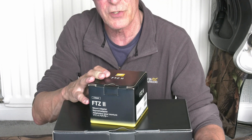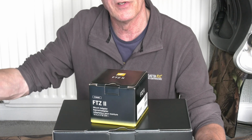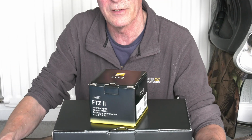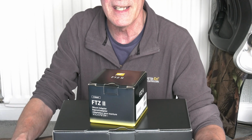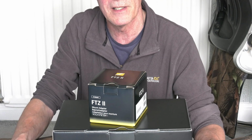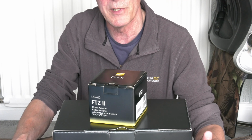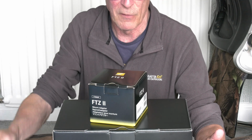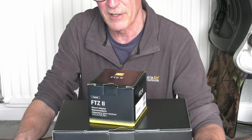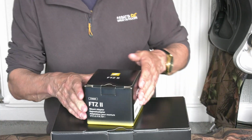Now it only works, I should point out, with the more modern AFS lenses. AFS and beyond, you've got no problems at all, the current Nikon VR lenses it will work with. Anything that's like Nikon D that doesn't have the silent wave motor, AFS, will not work. You'll be using manual focus, so that's the decision you have to make at the time. Obviously all my lenses have VR in them, so I know that this adapter will work. So let's unbox it and see what we get.